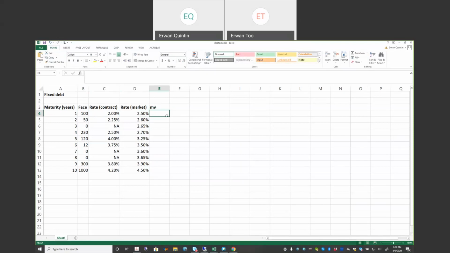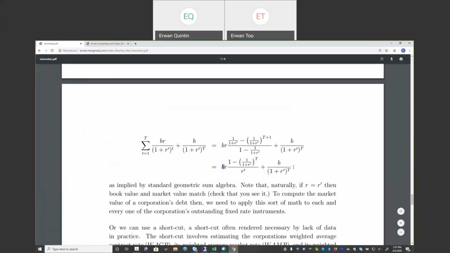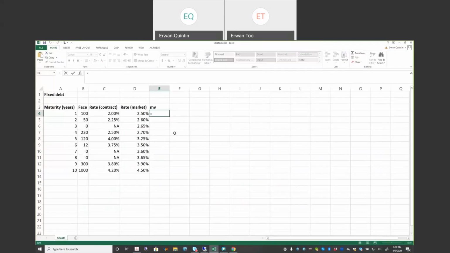And for that, I'm just going to enter my little formula, which was over here. So this is the formula that I want to enter. So notice what I need to do here. I need to take my coupon payment and multiply it by this guy over here, and then I need to discount the final payment. So the first thing I'm going to do is take B out of this expression, and then multiply by the rest of the expression after I take B out. So let me take B out. B is the face value of my debt. So here it's 100 million.